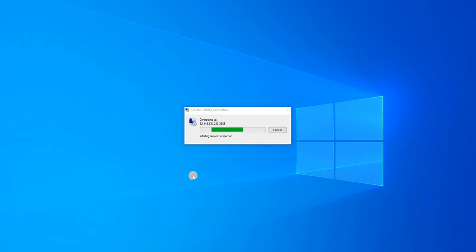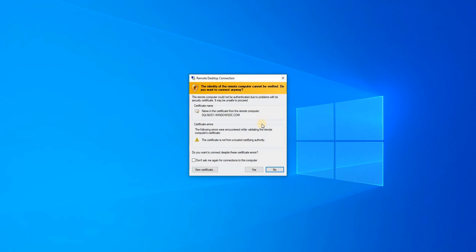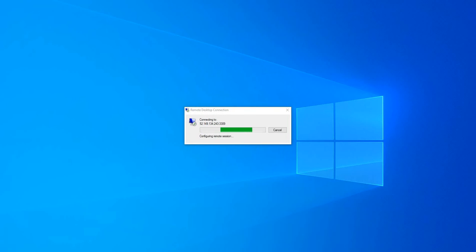Once you provide the username and password credentials, it will log in. Let us wait for a while. You can see here SQL Node 1, we have selected SQL Node 1 to configure our Windows cluster.